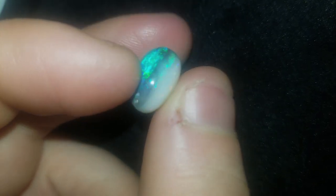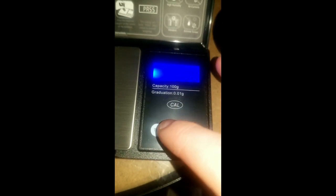So I'm trying to look for answers there, and ultimately just get a good average on the carat value. The weight of this is 1.6 grams. Okay, cool, it's on carat. So yeah, that's it.